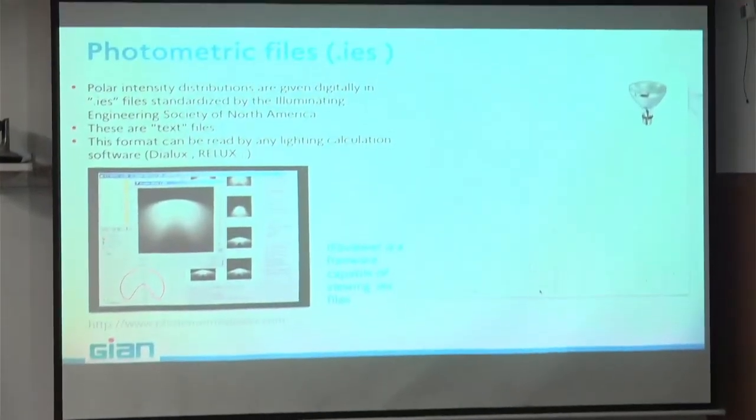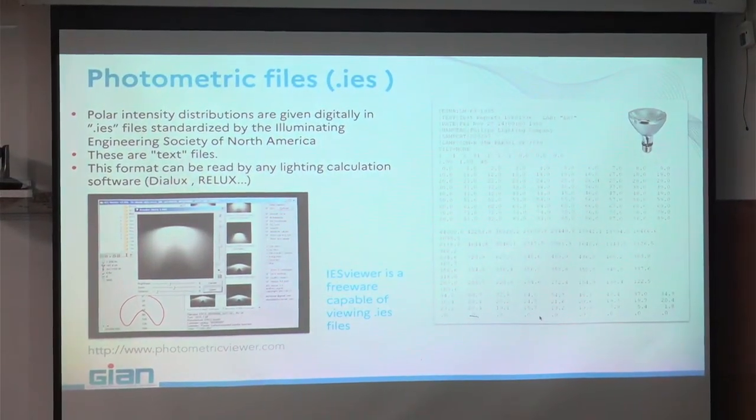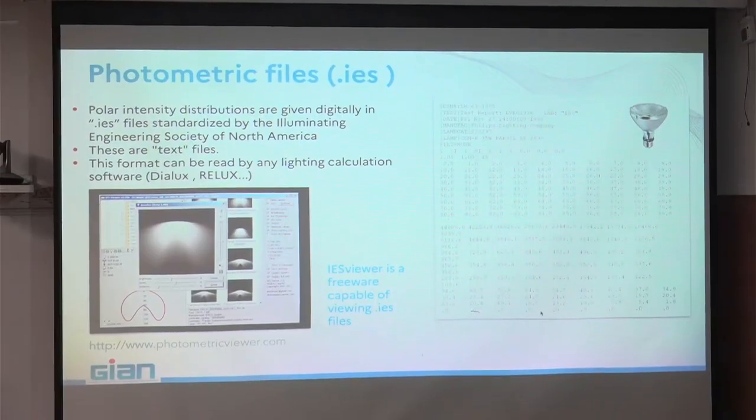The problem for a manufacturer to get such a file is that they have either to have by their own an accredited lab, or they have to go to an accredited lab to get this file, and this may cost more than €1,000 per file. If you have 100 products, you have to spend €100,000 for having the IES file for all your fixtures. But without that, equals non-reliable manufacturer, put him aside.